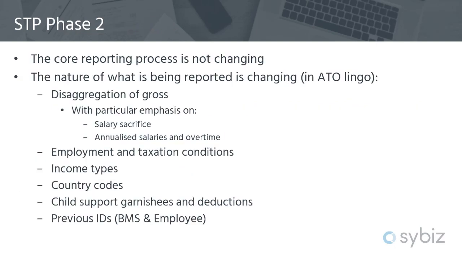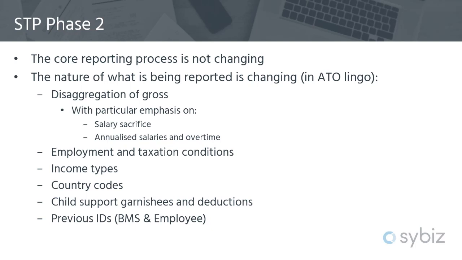Just talking about what's changing and what's not changing. I guess the ATO were right in terms of the core reporting process is not changing. So what you do in terms of going through processing your pays, checking your pays, and then going through and doing your ATO transfer, that process isn't going to change at all. But what is going to change is the nature of what's being reported. And apologies for the ATO lingo, but if you do want to drill into this a little bit more, this will allow you to find those corresponding resources on the ATO website.